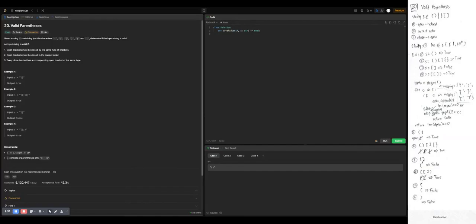First of all, we import the deque, but then I think it's already imported in LeetCode. So let's just call it open and break.